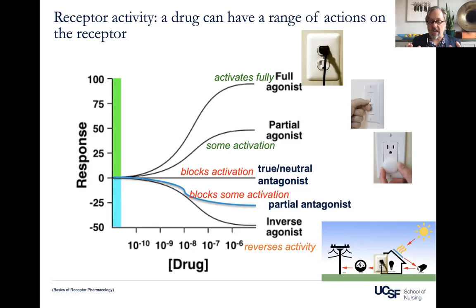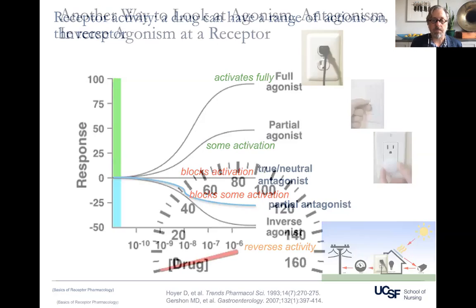And in inverse agonism, which is probably the most abstract concept to understand here, you're actually running the system in reverse. So the closest I could come up with for this with electricity was that if you have a solar panel system on your house, and you're generating enough electricity, you're feeding that back into the grid rather than taking electricity off the grid, you're adding electricity to the grid. So that's sort of the concept of an inverse agonism on a receptor.